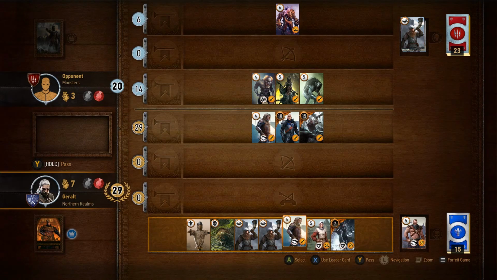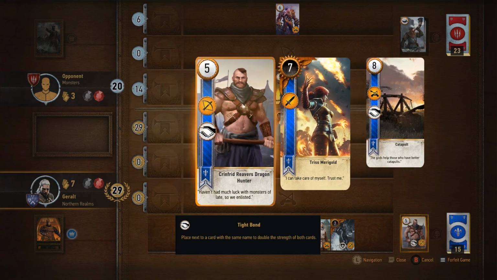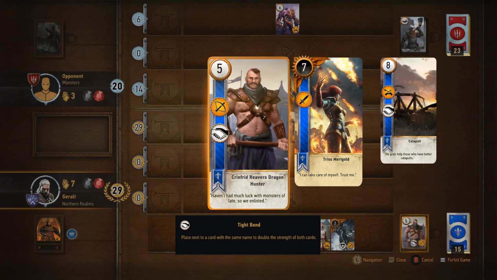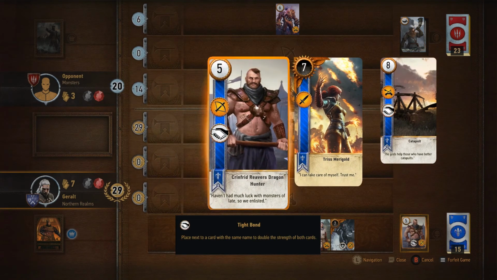Okay, so what we'll do is we'll just play Triss, because she's not really got anything special apart from she can't be scorched or anything. And we get another card back, so hopefully Biting Frost, but I doubt it. A decoy. Oh, no, that's no use, really. I suppose it is a throwaway, like our leader ability as well. That could be used as a throwaway.